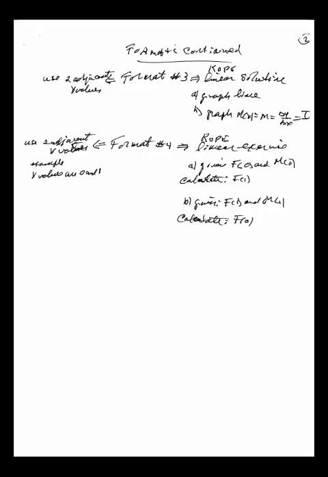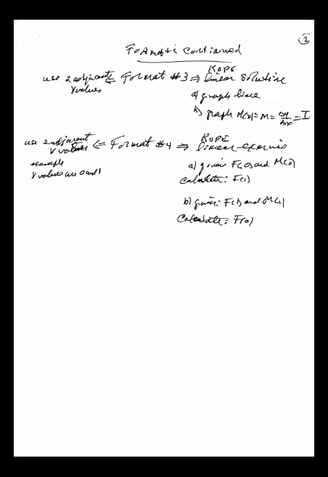Format number 3. On the right, it implies KOPE, linear solution. The A part is graph the line, and B part is graph m sub x, which equals m, which equals delta y over delta x, which equals I sub a. And the left side implies use 2 adjacent x values.